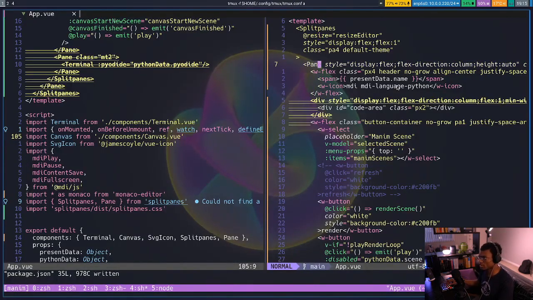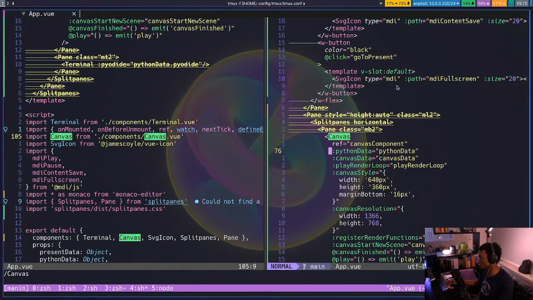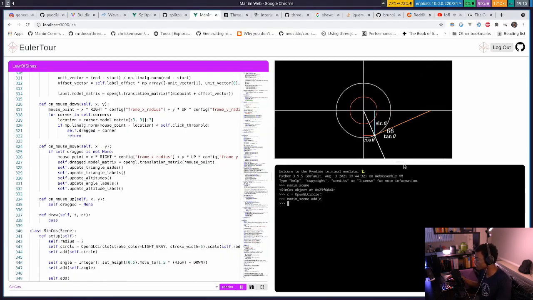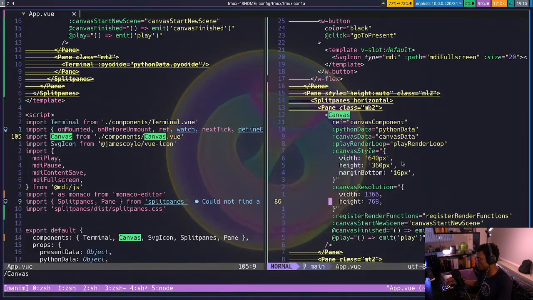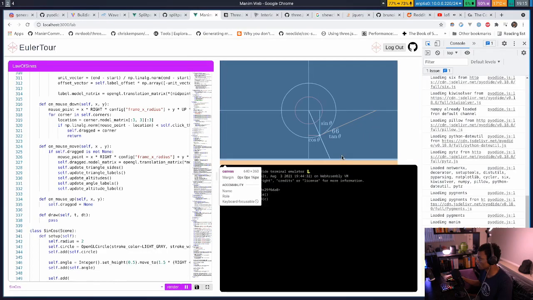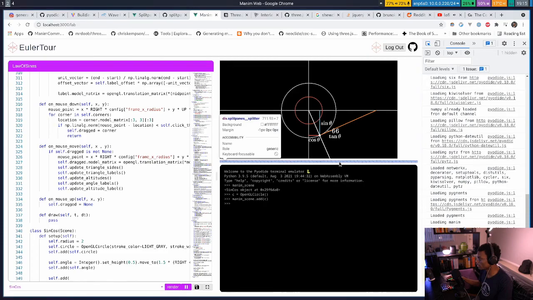So the next thing is the canvas, and I pass the style right to it. And it has its own margin for some reason. Wait, what? Don't think it's supposed to have that.